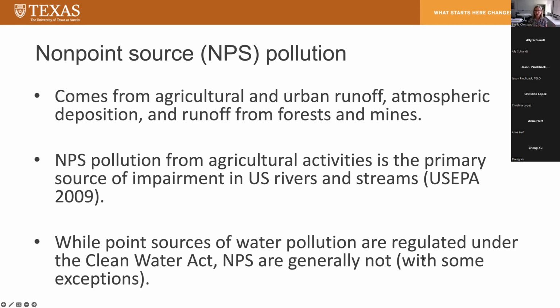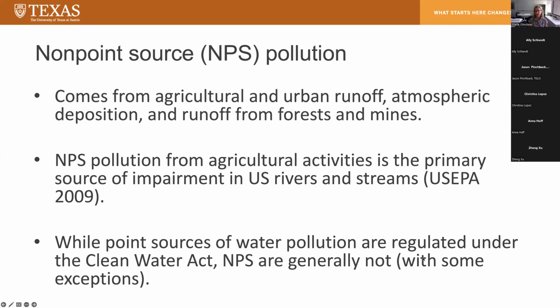Other countries in other regions of the world, developed and industrialized countries and so on, have made similar choices. But while point sources of water pollution, like a municipal sewage treatment plant or an industrial source, have been regulated in the United States under the Clean Water Act since 1972 and even earlier in some cases, non-point sources are generally not, with some important exceptions, right?